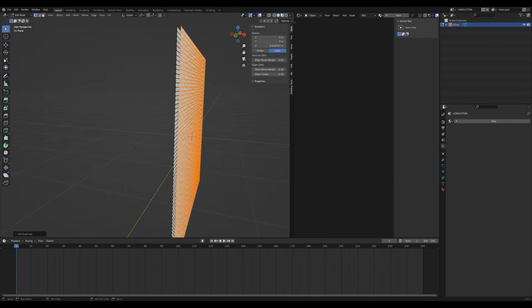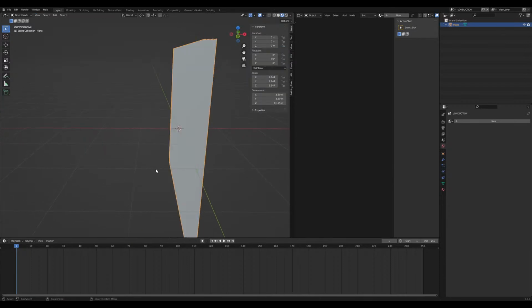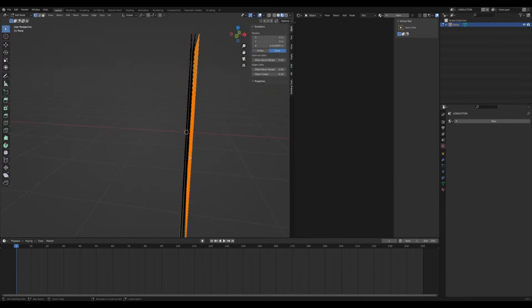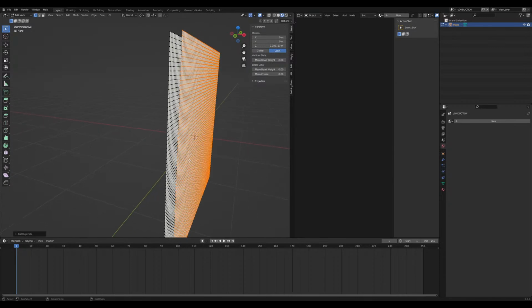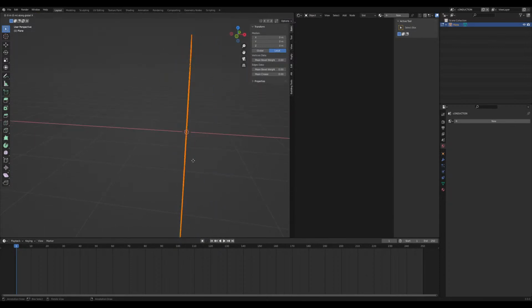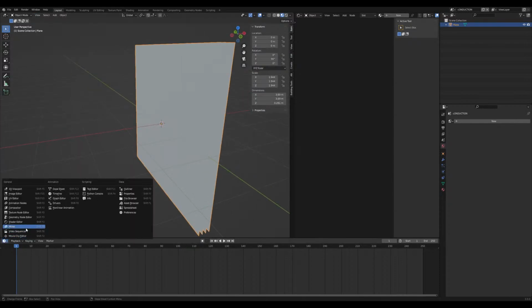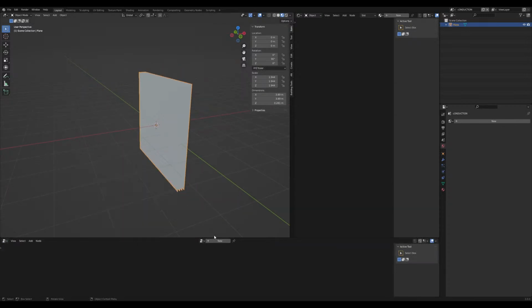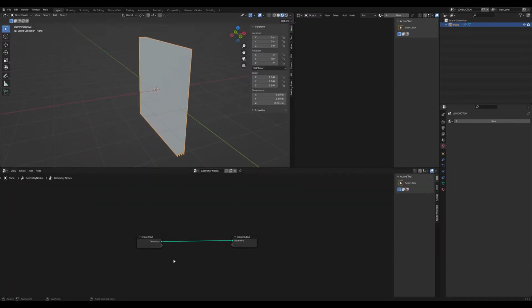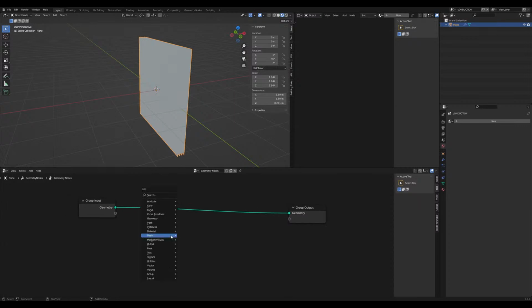I'm curious what happens if I do this. Let's do a little bit bigger. So then I'm going to use geometry nodes. I'm just going to put a little sphere on those points there. So we just do instance on point.